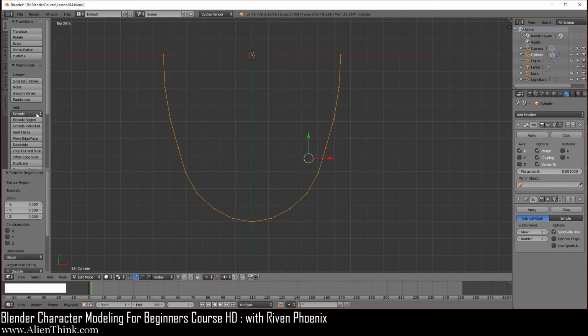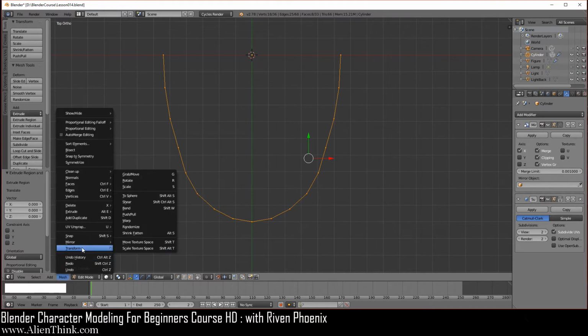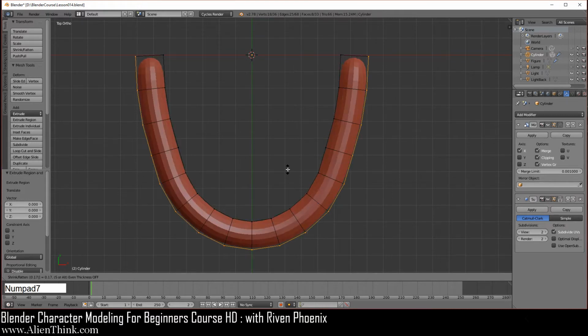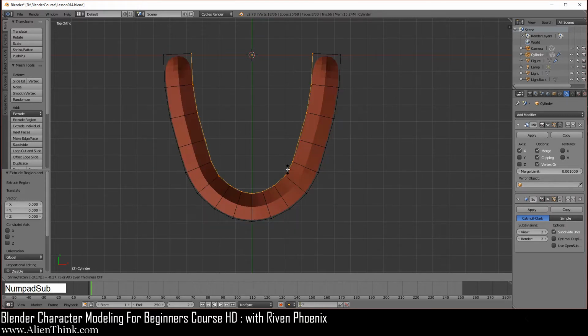Now I'm going to use this function over here. You see this? It says E. This is what we just used to extrude on the region. It says extrude and move along normals. We want to use this one over here, but I'm not sure why this is named over here this way, because under transforms it's right over here. This is what we want: shrink and fatten, Alt S. So I'm going to press Alt S. Now I'm not going to move my mouse. I'm just going to type in 0.17 and press the minus sign and enter.